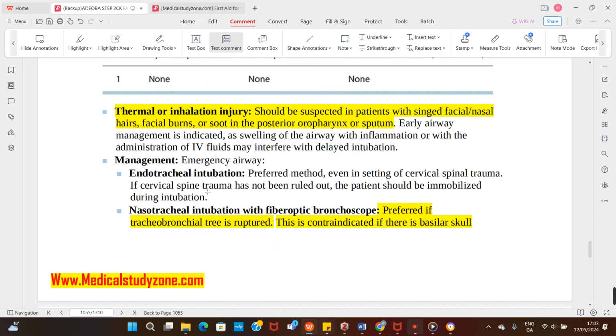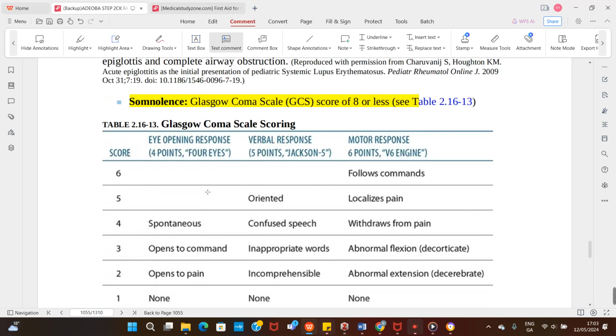Very, very important. Now, we have established the fact that this patient has structural airway injury because we were able to feel for the crepitus. We are able to establish the fact that this patient has airway compression from maybe penetrating neck injury with an expanding hematoma. We are able to see that this patient has a low GCS score, less than 8. We are able to get the history that this patient was involved in a burn injury with singed nasal hair, carbonaceous sputum, and facial burns, and we want to intubate.